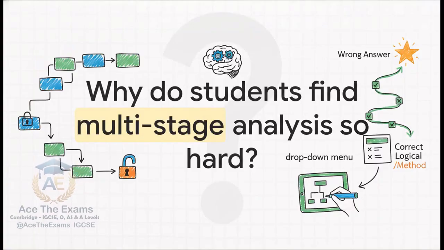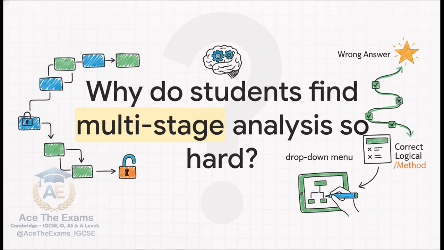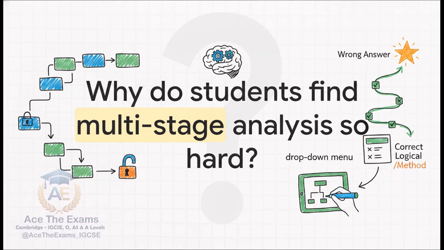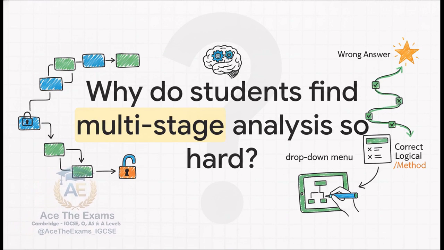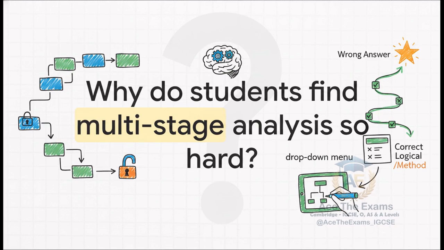To totally rewire how you approach these questions, we need to move towards systematic analysis and evidence-based reasoning. So why do we all find multi-stage analysis and method marks so incredibly hard? Honestly, it's because we've been conditioned to just hunt for the right answer. But in complex IT scenarios, examiners actually use the method mark strategy. They award marks for your logical process, not just your final conclusion.